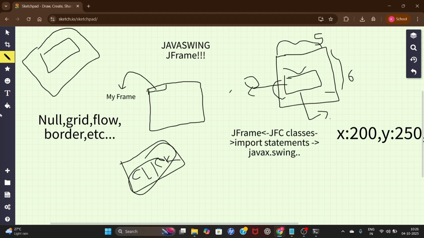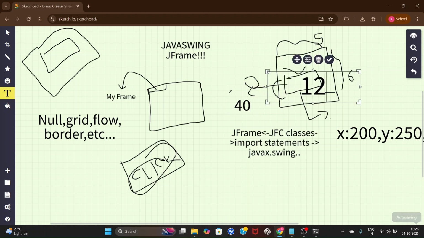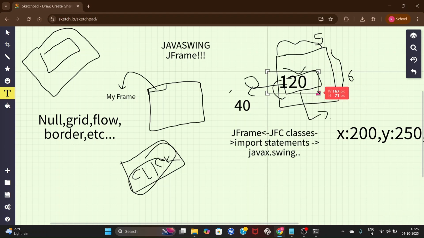So let me take the size, how this 40 is going to be useful. Like 40 is the height, and the width of the button is 120. So it will show a box.